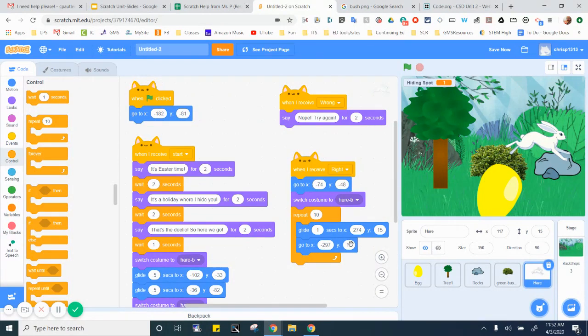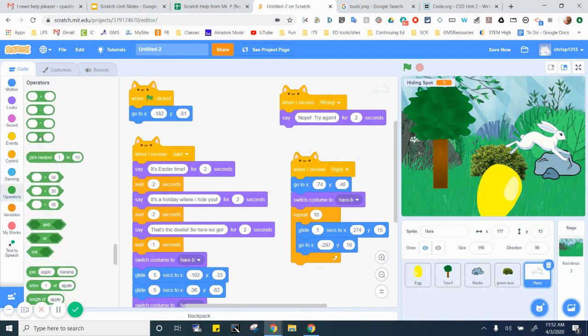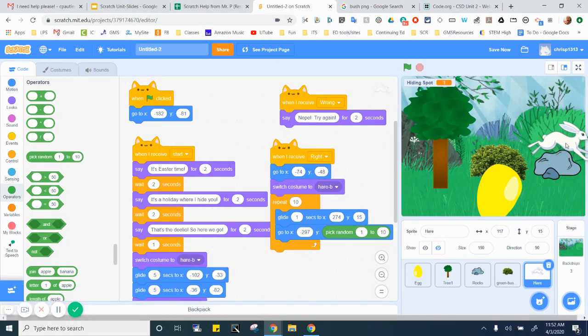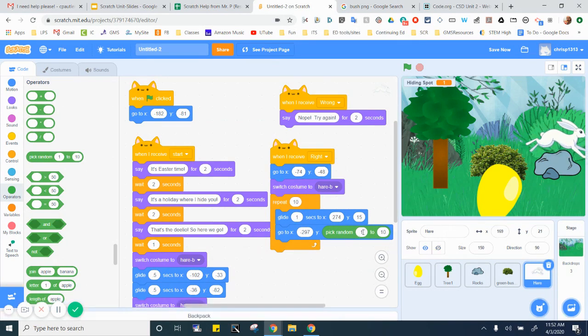But if I wanted to, the Y coordinate is the up and down thing. So I could totally put in a random number here. So pick random. The Y goes from, I'm trying to think what it is. Let's see.